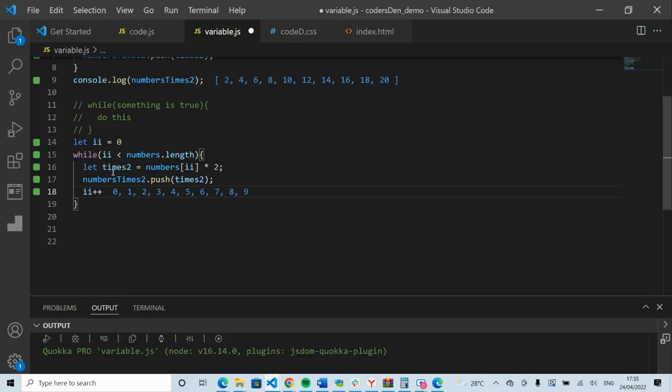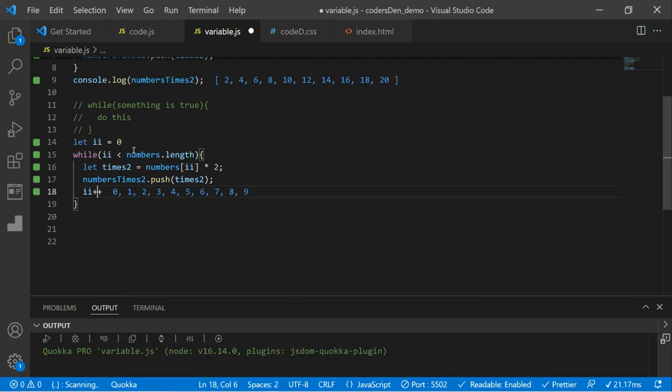For now, does anyone have a question concerning the while loop? Because you guys will be using loops a lot. A lot. Except you want to be typing 1,000 lines of code.